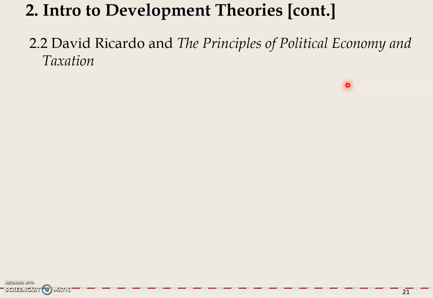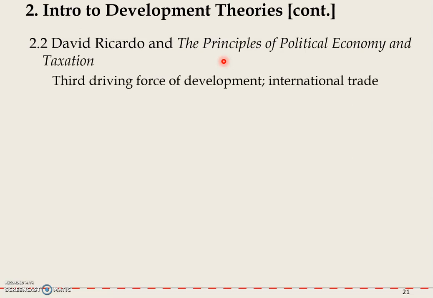In his book The Principles of Political Economy and Taxation, he mentioned another important driving force of development, which is international trade. Here we call this the third driving force, after saving and the extension of market. Let's first talk about in theory how it works. In other words, how does international trade promote economic prosperity? We're going to discuss two different channels.